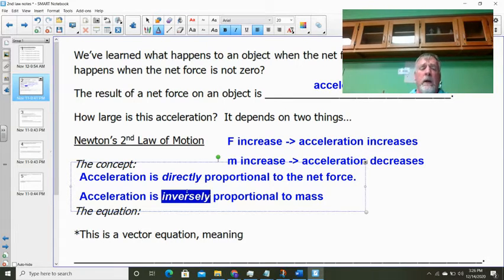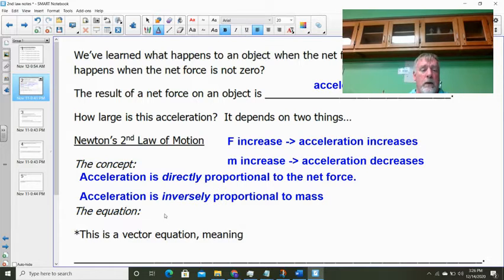And had we been together and able to do a lab, we would have done a couple things along those lines. We would have changed the force and seen how the acceleration increased. We would have changed the mass and seen how the acceleration decreased. And we'd find in both that it's a nice relationship, and one that we already know. Hopefully you've heard Newton's second law, F equals ma.